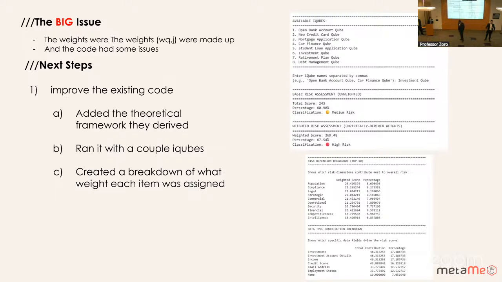Basically, with the way we are collecting all this information into an information cube and trying to sell those to companies out there, so they can make proper decisions, the one big issue that we had with our risk system that the previous team came up with was the weights they assign.